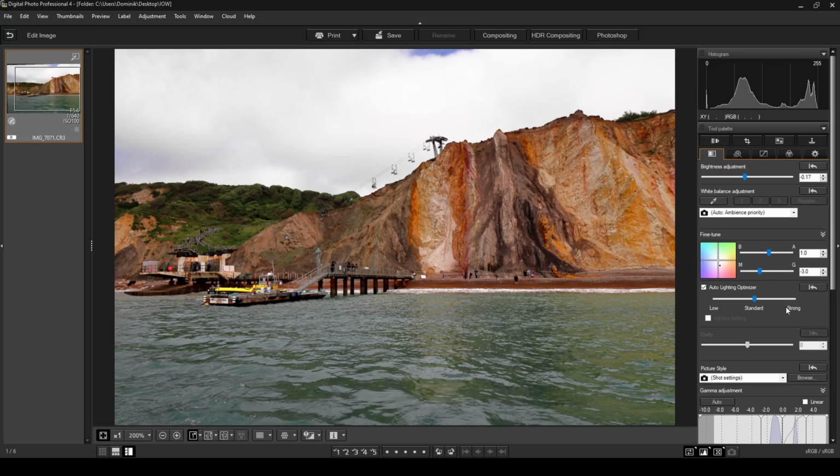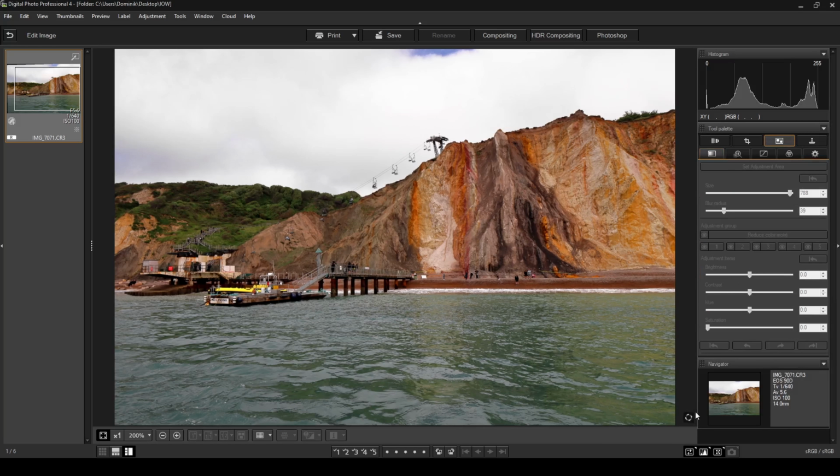Alright, this photo's looking good so far, in my opinion, so this is all subjective. Some of you guys might not want as much saturation and different colors and things like that, so it's all up to you. You're the owner of this photo, however you think it looks best. Now what I'm going to do, the sky, I'm just going to make it a little bit darker, and maybe the water, I might do something with the water a little bit. So let me go into this here, adjust specific areas tab, and then let my image load.